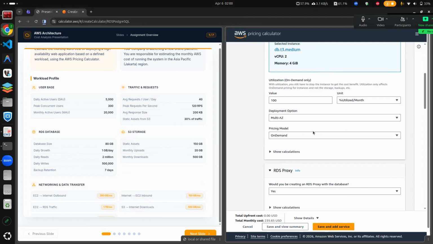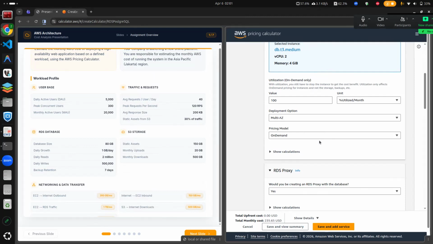If the primary fails due to hardware issues, network problems, or AZ outage, RDS automatically performs a failover to the standby, typically within 60 to 120 seconds.